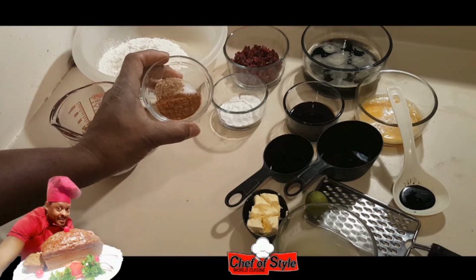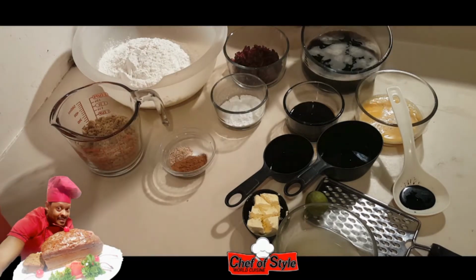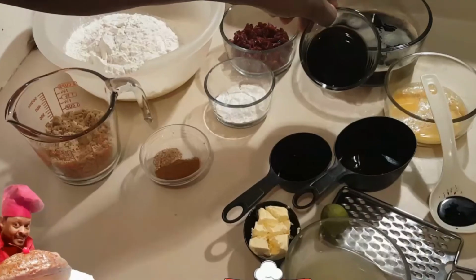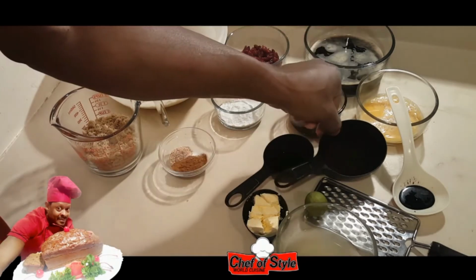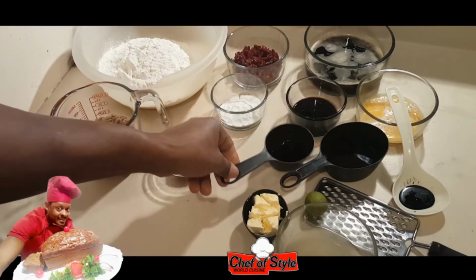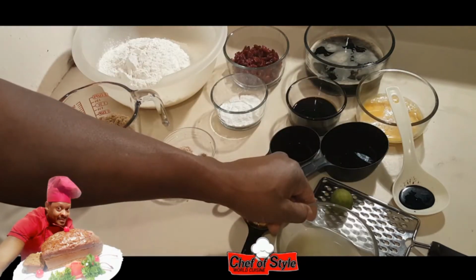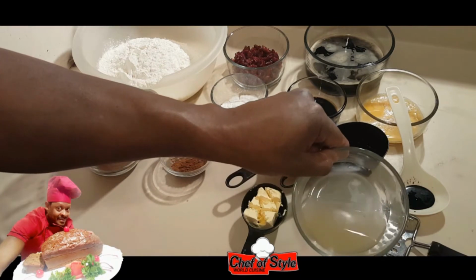allspice, nutmeg, and a pinch of salt. You need 1 Guinness, 1 egg, 1 tablespoon of molasses, 2 tablespoons of honey, 2 teaspoons of vanilla, 1 tablespoon of butter, 1 lime zest, and 2 tablespoons of ginger.